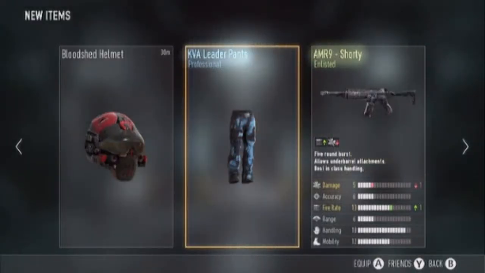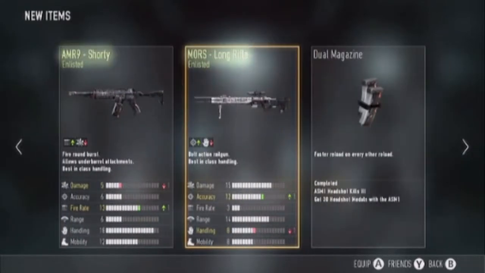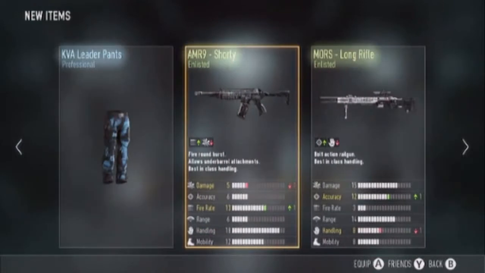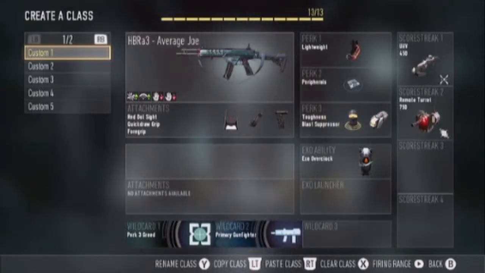What'd I get? I got the KVA leader pants, the AMR-9 shorty, and the Moore's long rifle. Well, here's the thing. I already have an elite weapon for the AMR-9, and I already have the elite version of the Moore's. That doesn't really affect me.